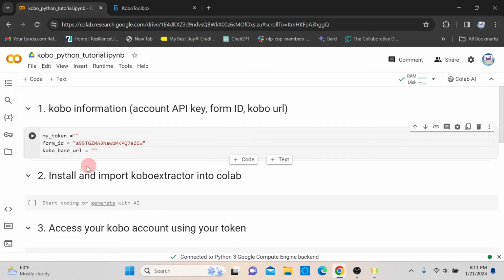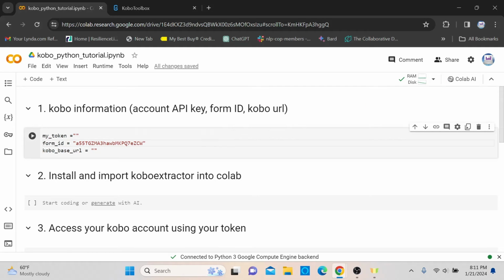Now for the Kobo URL. So mine, I open this account using the Kobo humanitarian response. Yours, you may have used a different setup. You can probably have used Kobo humanitarian response or KC. Mine is the Kobo humanitarian response.